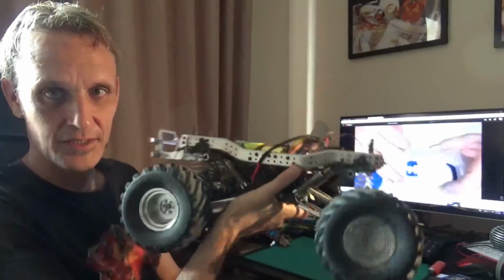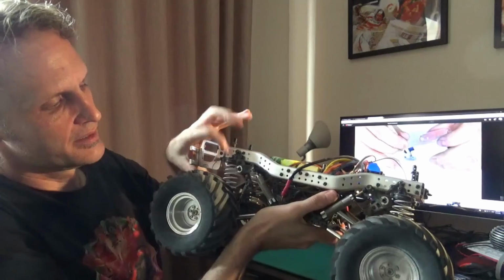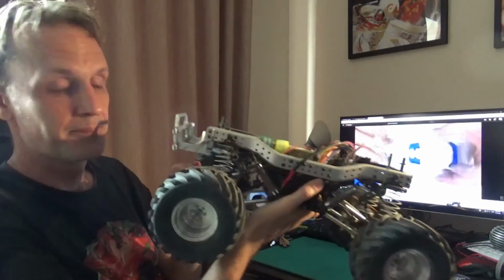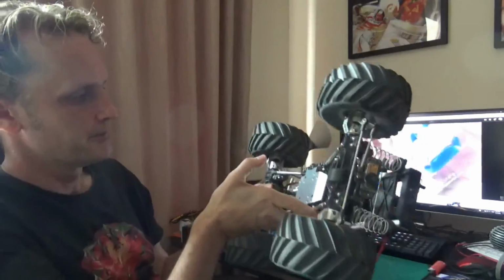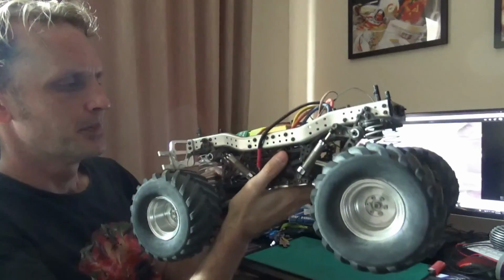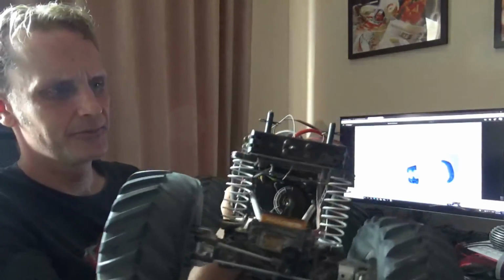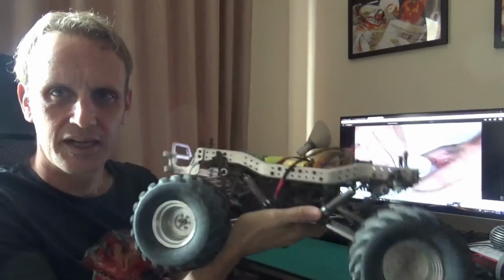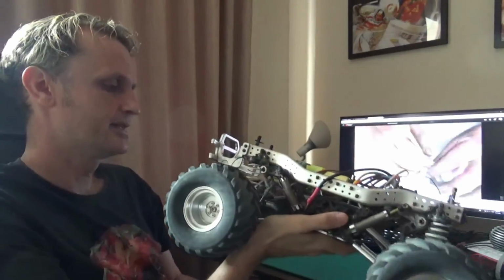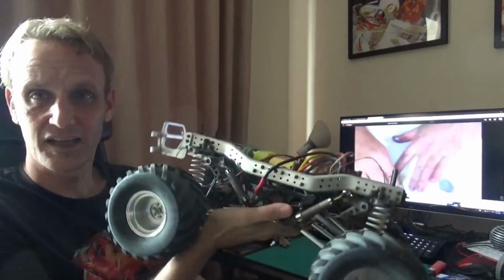Excellent truck to build. Really fun to drive. If you put some longer shocks on, or you found a way to lower these springs, you could probably actually turn this into quite a capable monster truck. But as a crawler, it's pretty good. I have a lot of fun with it, and it crawls quite well. So I just want to show you some video. Took it out to a dirt patch and ran it through the dirt, and so we had some fun. So take a look.